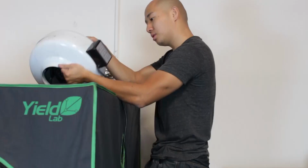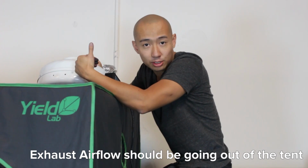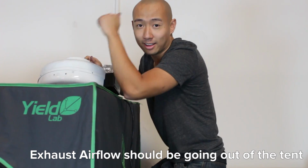Let's see, airflow. Where's the airflow arrow? Okay, airflow. And of course you want the airflow to be directed out toward the atmosphere and not inward toward the tent.